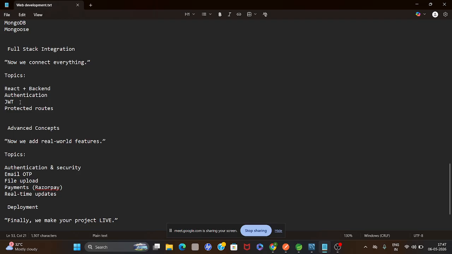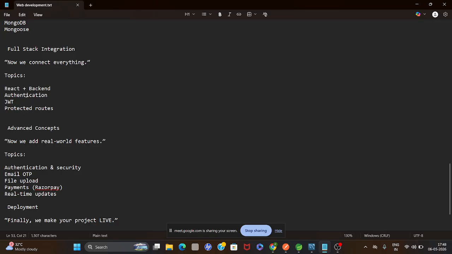If I have created an account on a website and I give my email credential and password, then I click on login. It will generate a JWT, like a token. Then it will be sent to the server and it will verify it. Whenever we log in, the JWT token goes to the server. So for the authentication purpose, we use JWT tokens for login.